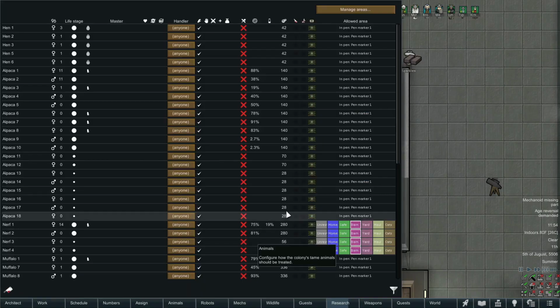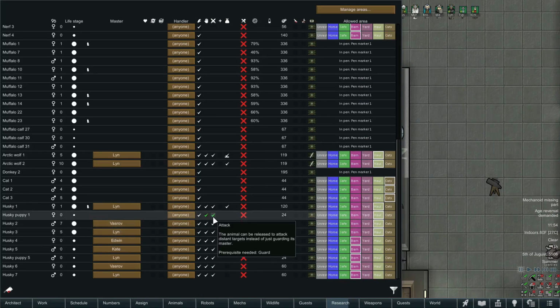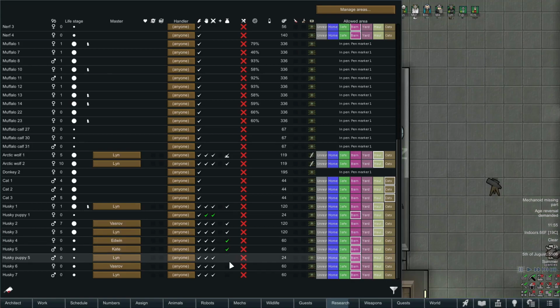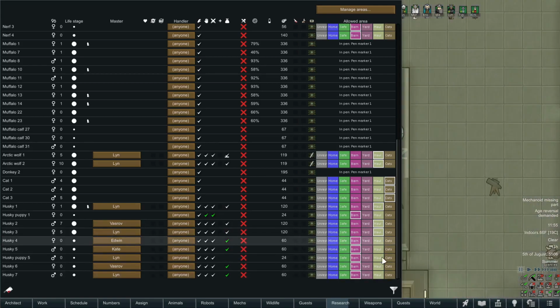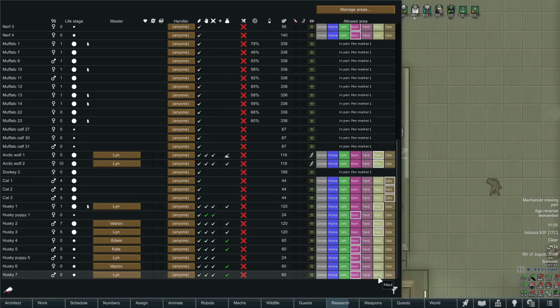Let's also, real quick, check our husky puppies. We got a lot of them. Okay, here's a new puppy. He needs to be put in the barn. Some of these guys are getting big enough to learn to haul too. So I'm going to set them for hauling. And obviously once they learn that, we'll move them out into the hauling zone. So we're getting a lot more coming in.